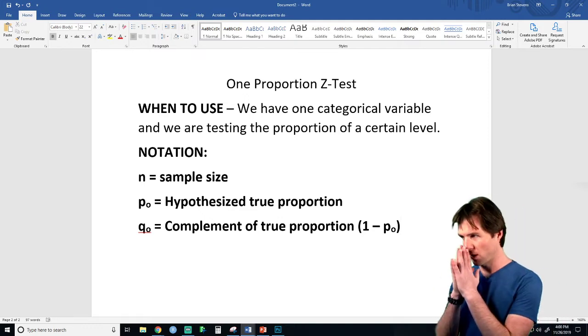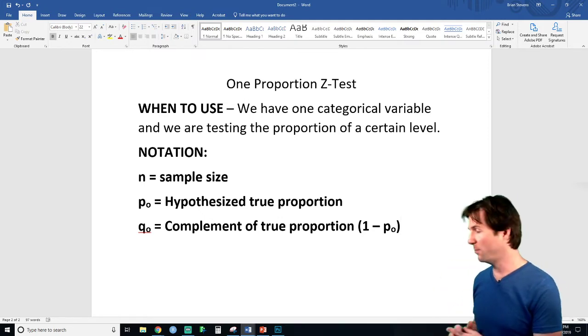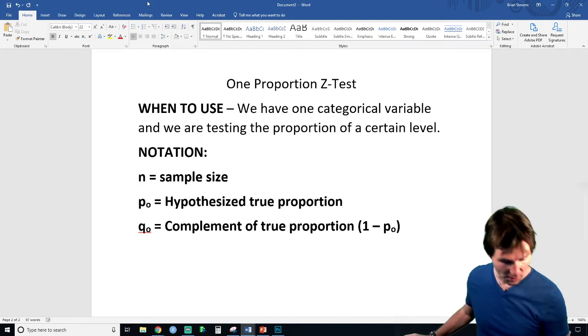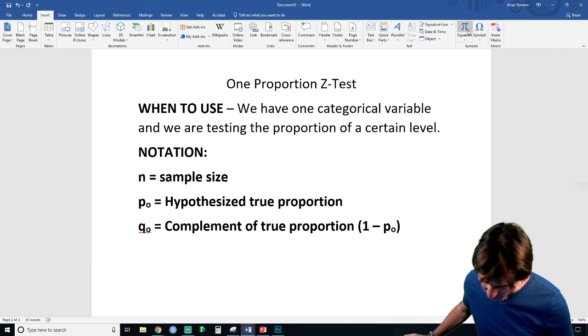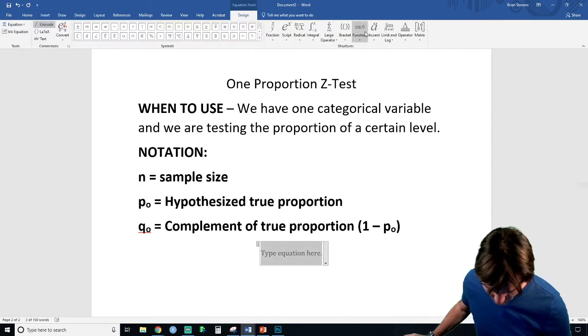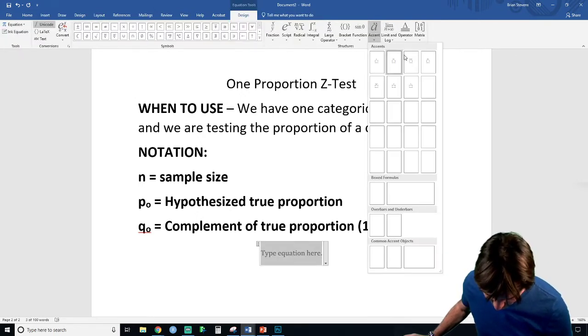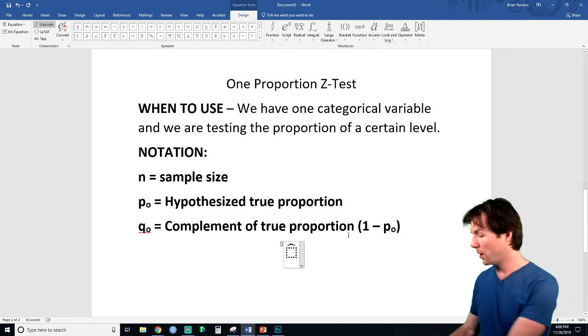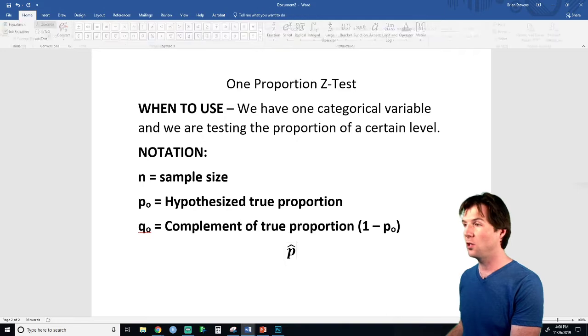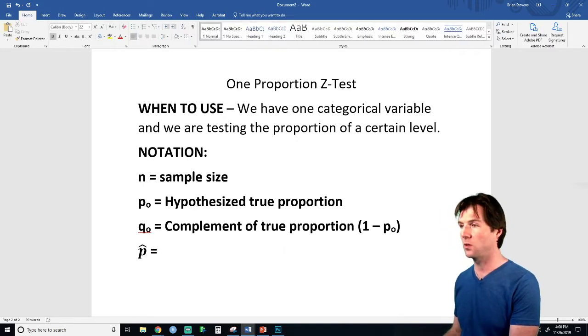Last but not least, I'm just thinking through the equation in my head, we have P hat. So we got to go up here to the equation builder to throw a P hat in there. I guess we could draw it, but what fun is that when we can go to equation builder? Under equation builder, we can insert an accent. You got to bend down and see where it's at. There's the hat. We found it. So we got here P hat. We'll not need Q hat, we'll just use P hat because this one will just deal with the sample proportion. P hat is the sample proportion.